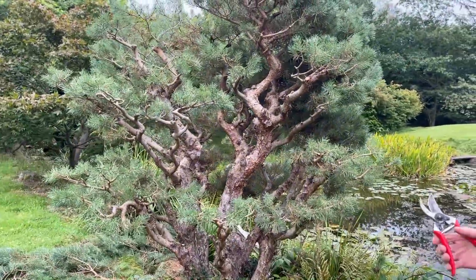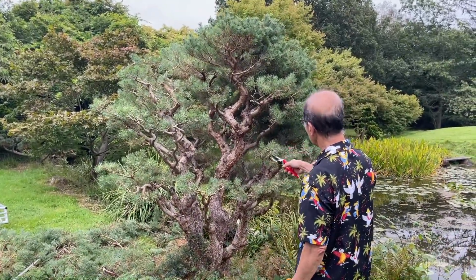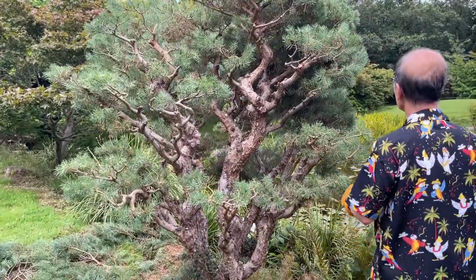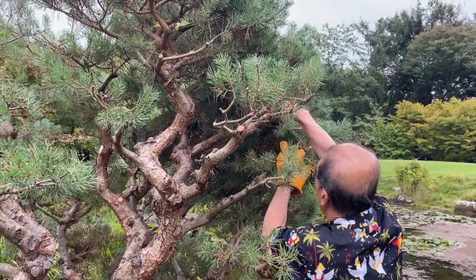We're talking of using the tree for sculpture. And this is what I'm trying to create. Look at that intricate multi-trunk effect. Very difficult to get with pines. But the Beuvronensis, or the dwarf Scots pine, lends itself to this sort of effect.